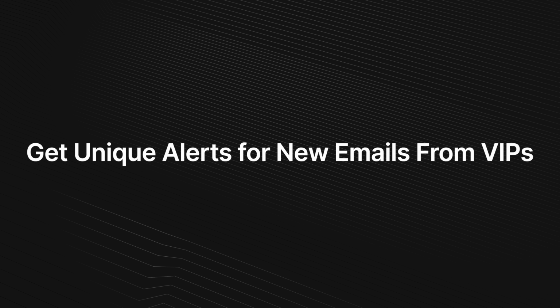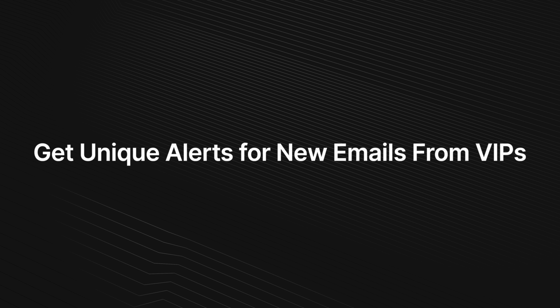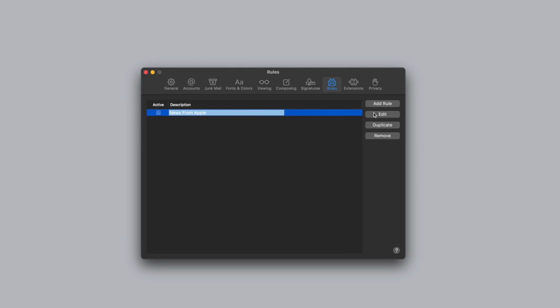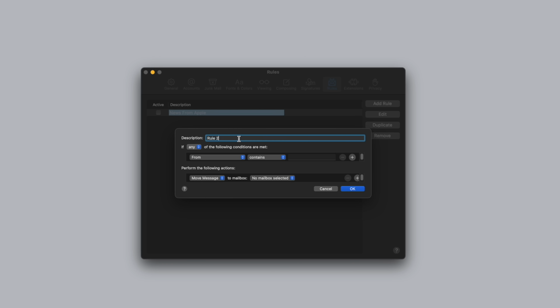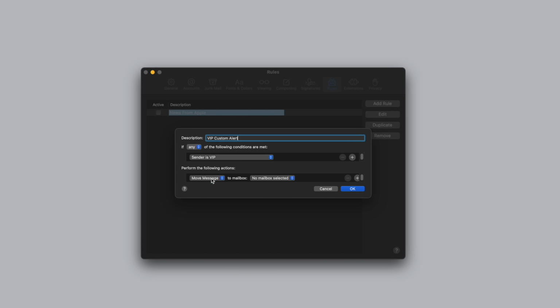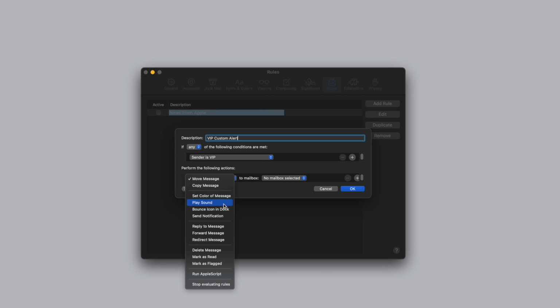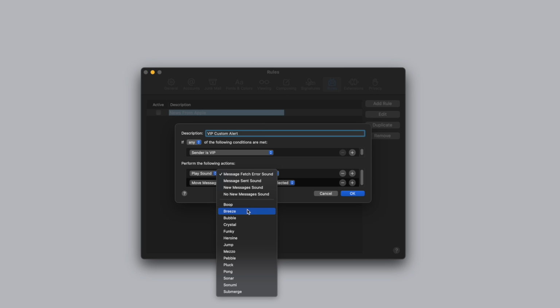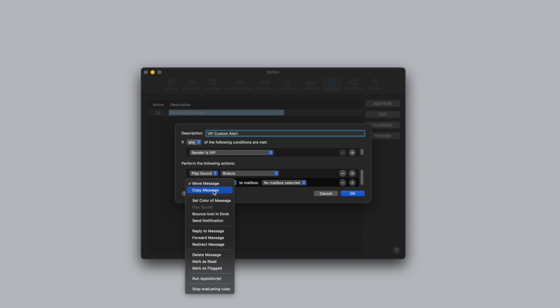If you want special notifications from your mail app, specifically VIPs, and specifically assign that VIP a special sound or even bounce the dock when an email is received by that person in the mail app, you can set that up by heading into Settings, click the Rules tab, and then click Add Rule. And then for If, choose Any from the dropdown. And then for the first condition, select Sender is VIP. Next, under Perform the following actions, select Play Sound from the first dropdown. Another option available here is Bounce icon inside of the dock, which is actually pretty useful as well. Then under Perform the following actions, choose a sound to play for the second dropdown. Finally, click OK and then Apply.